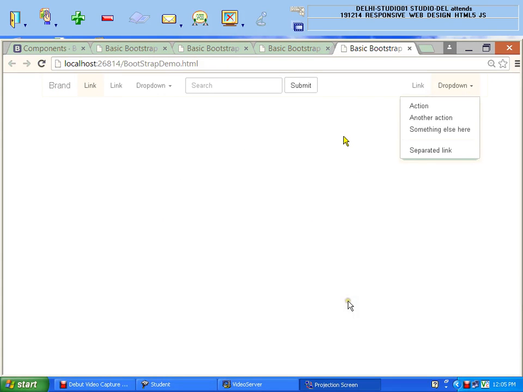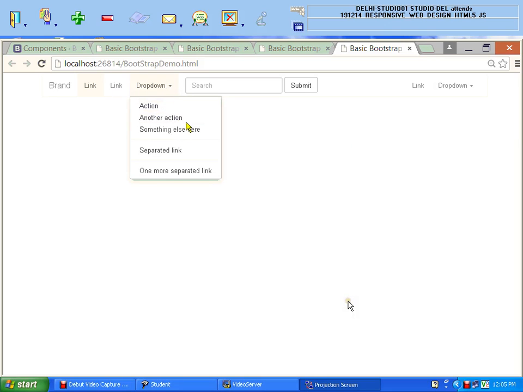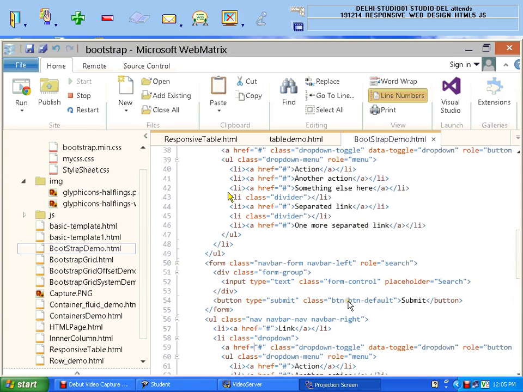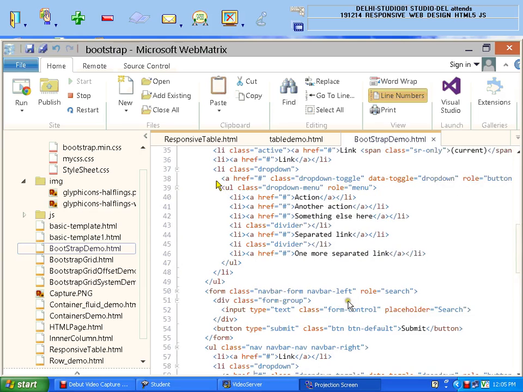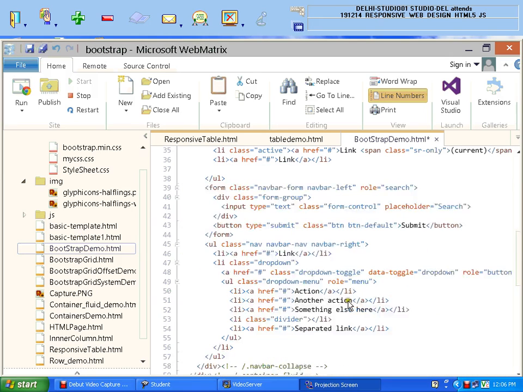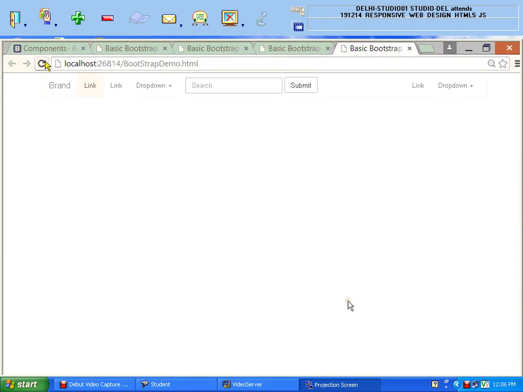Something you want to use, okay, you can use. If you don't want to use, for example, I don't want to use a drop down here. Okay, so you just need to go to your coding part, and you need to find where is that navigation menu. Okay, so this is that place, and you don't want this, so remove this and check it again.